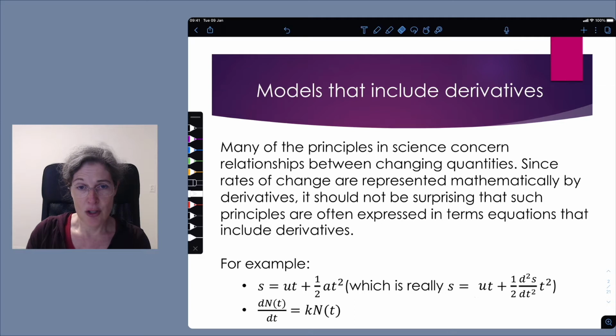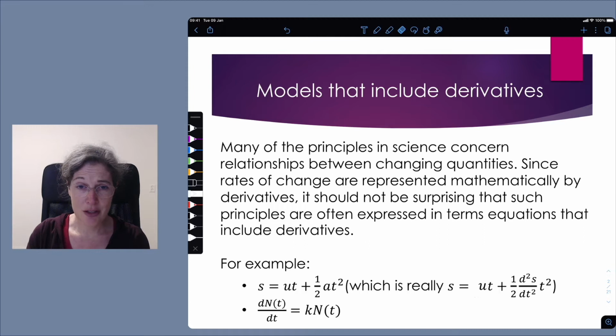While that initially is quite a good thing, ultimately we want to end up with functions that describe our systems, and those functions don't have derivatives. So we need some way of finding out the function when all we know about is the derivative. And that's really what integration is all about.